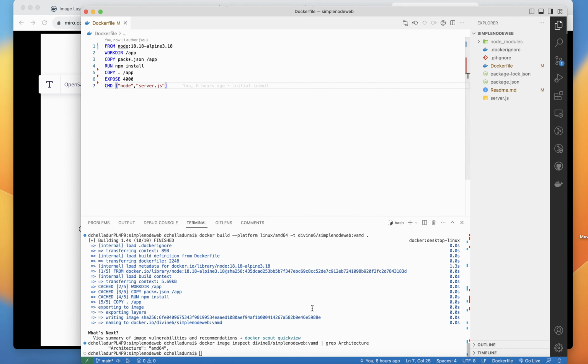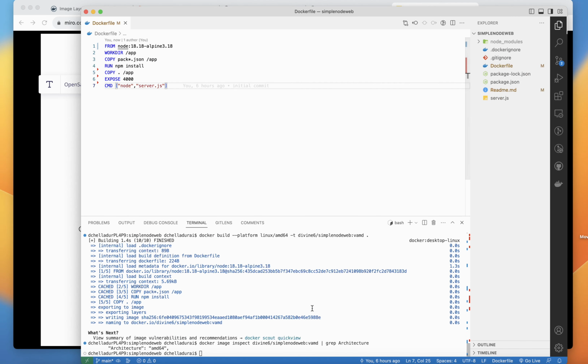What I usually follow is I will have this platform value in my script, and I will also have the platform value in my docker build command. But you don't have to add this platform value in both the places. You just need to add it in either the script or in the build command. But I usually add it in both the places.